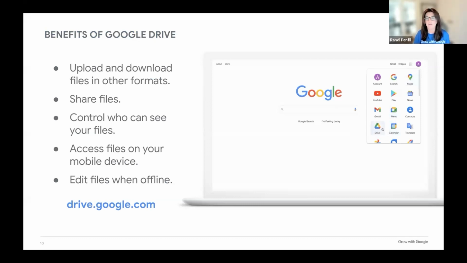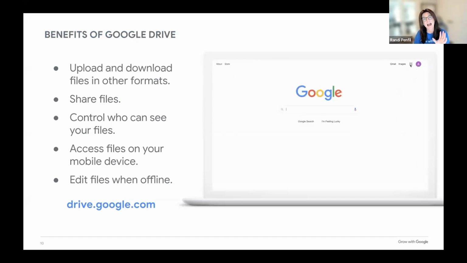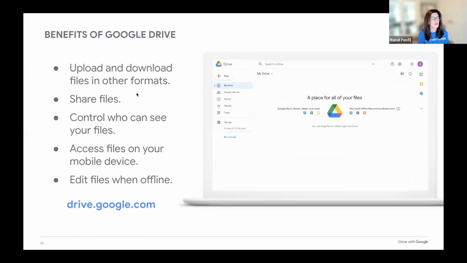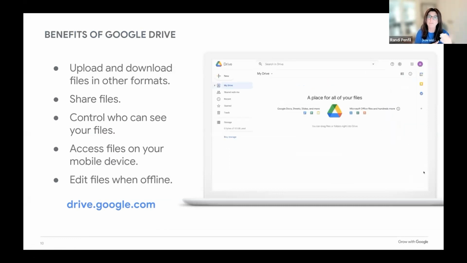So what are the benefits of Google Drive? So first, and what I just explained, it's cloud-based, access files from anywhere. And that's what's really important. You can also share your files. So maybe I wanted to share that one slide with Clay and say, hey, Clay, update this with your most accurate information.